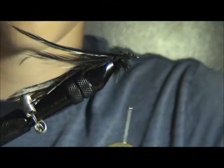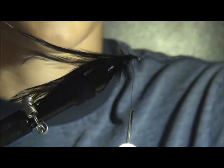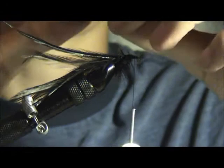I just have one more piece of hackle here. It's a pretty tiny one. Oh yeah, when you grab your hackle, you're going to want to grab various sizes just to make it look patterned and not all the same length, so it looks natural in the water.